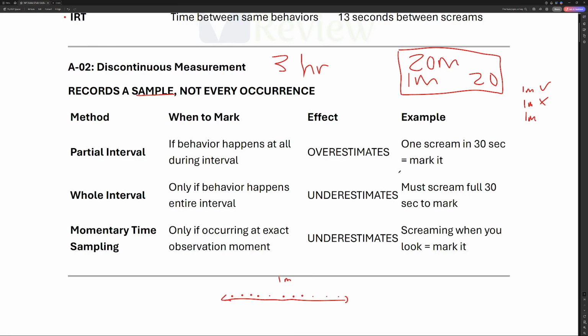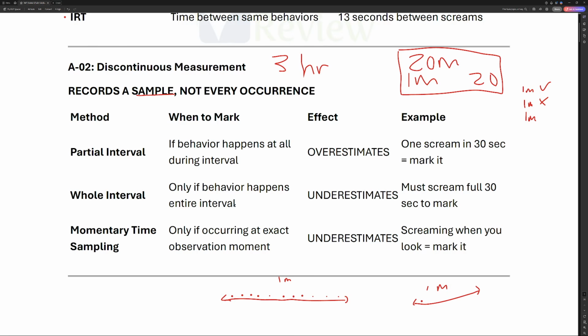So we're often overestimating with partial interval. On the other hand, if we have a 1 minute interval and that behavior happens for a split second, now it looks like the behavior happened for that entire minute. So understand the drawbacks.